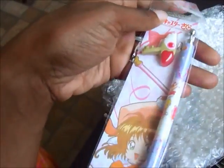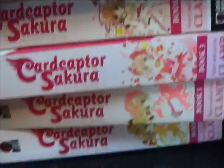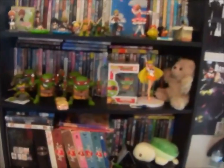Well, not all of them, because I have a lot more, but I'll show you what I can, because my room is messy. I'm on my porch right now. So I'm going to show you how hardcore I am about Card Captor Sakura. Manga! Card Captor Sakura mangas! Woo! The box set volumes, like the re-released awesomeness from Dark Horse. Thank you, Dark Horse.